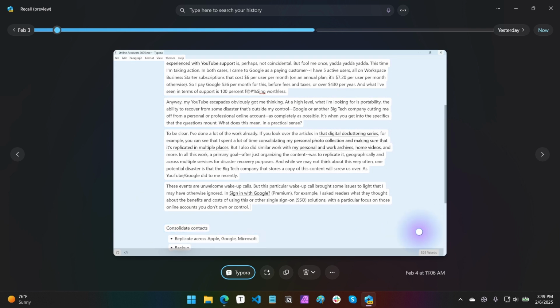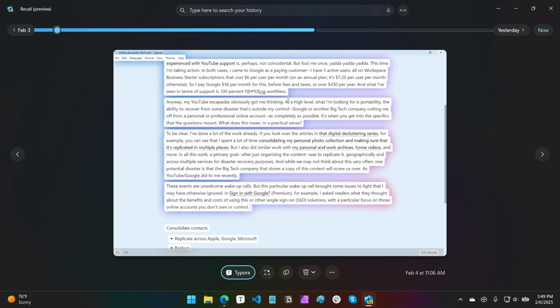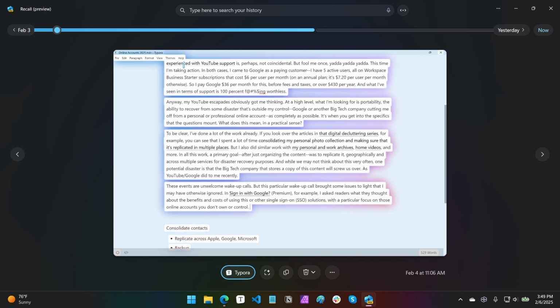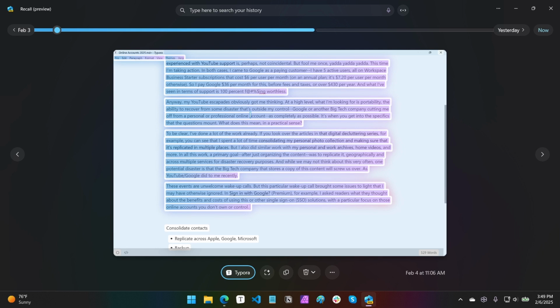And when Microsoft first announced and then released this in preview, it only worked within Recall, which is this app we're using here. So the way this works is it analyzes what's on screen, and if it's text, it will select it in this way. It's got that kind of purple-pink AI halo effect that we're getting kind of used to, right? If there was an image in here, it would do the same for the image, right? I've got this kind of fun cursor now. But I can click on any of these things to select.